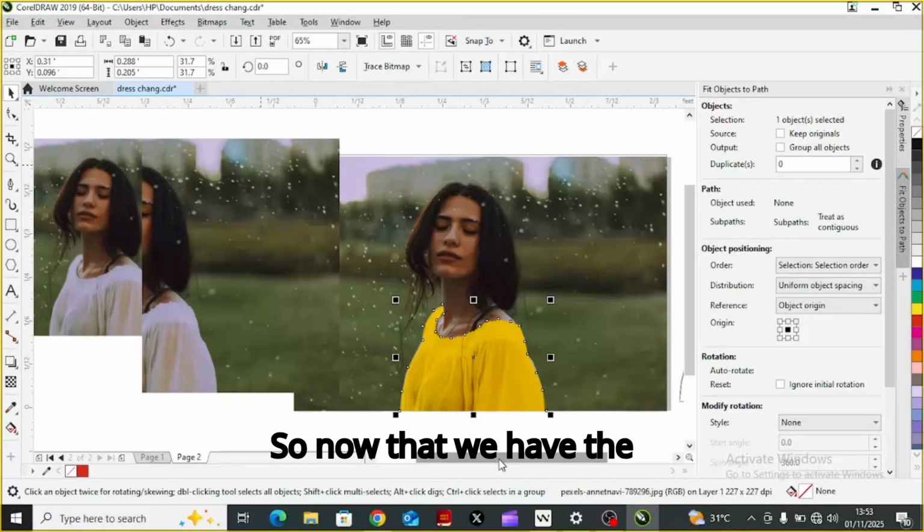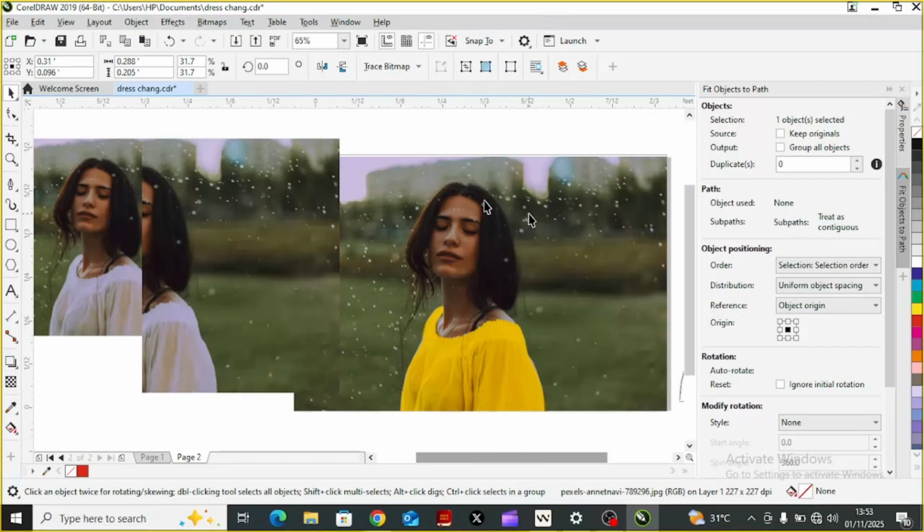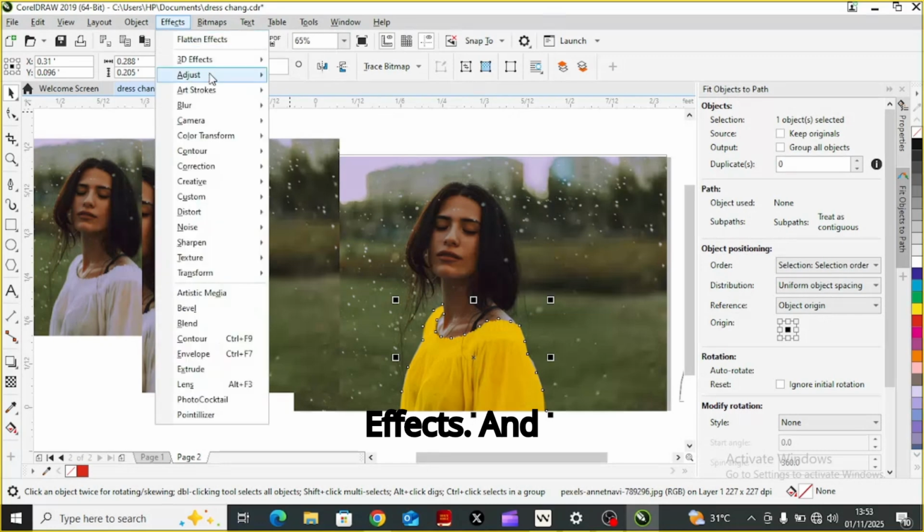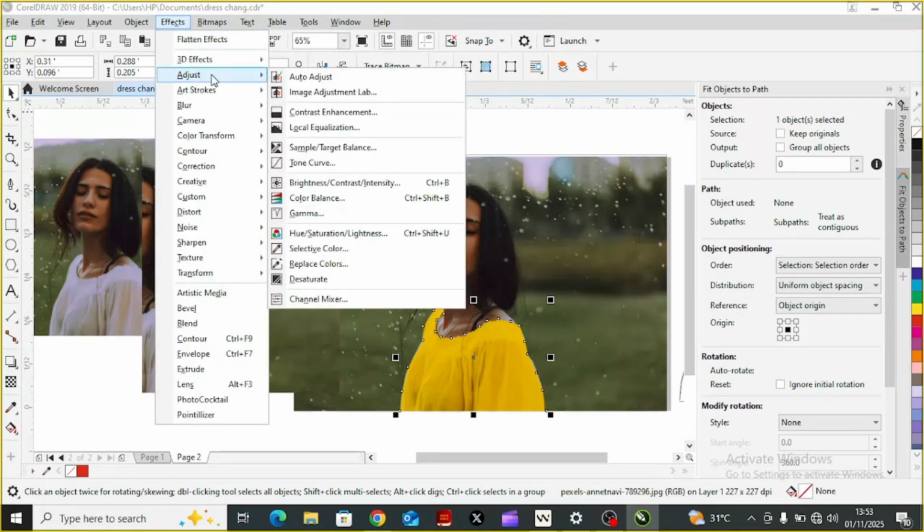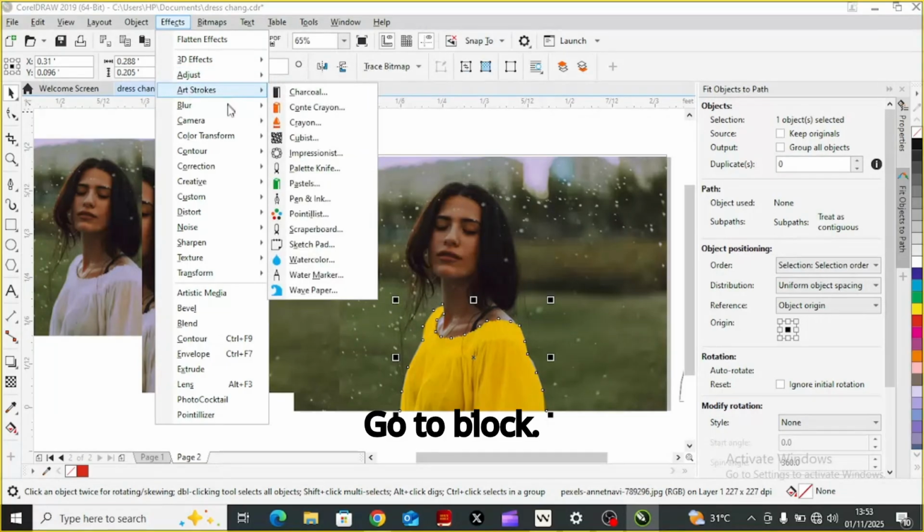So now that we have the clothes changed, we can still click on effects and then go to blur.